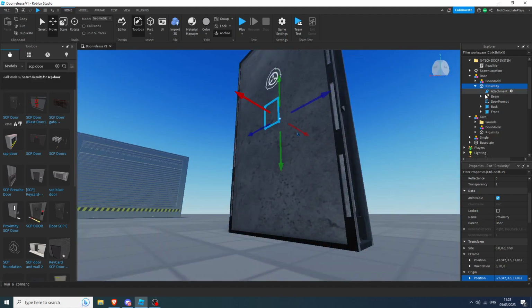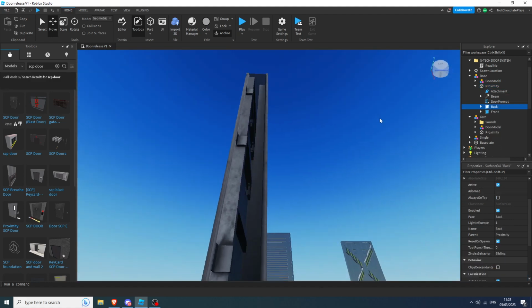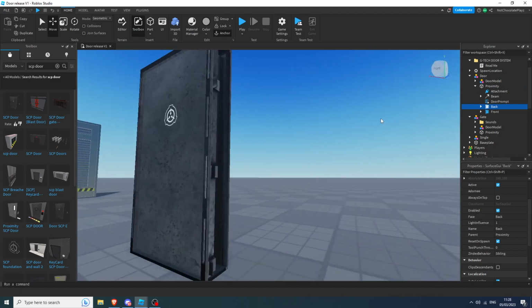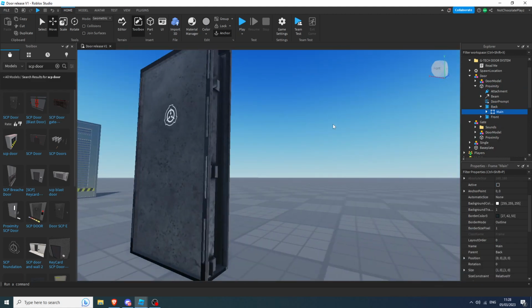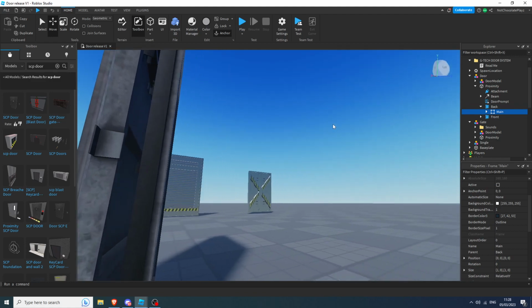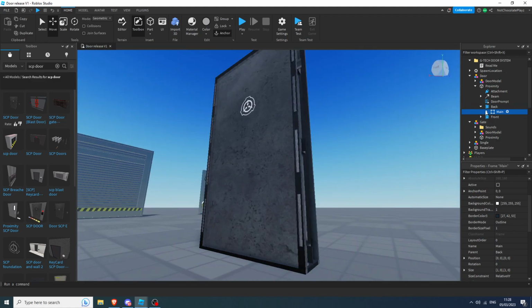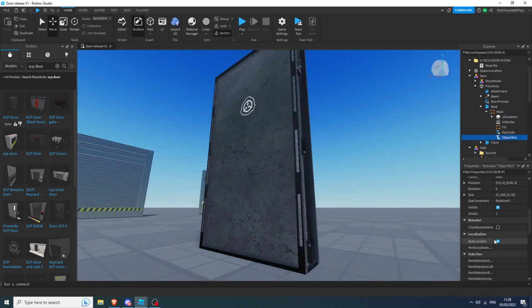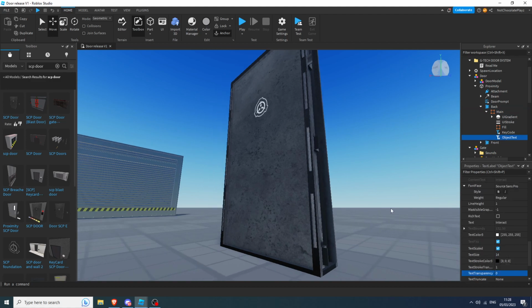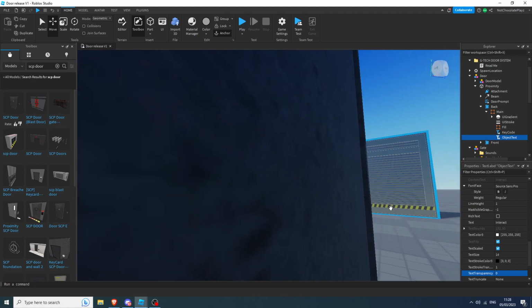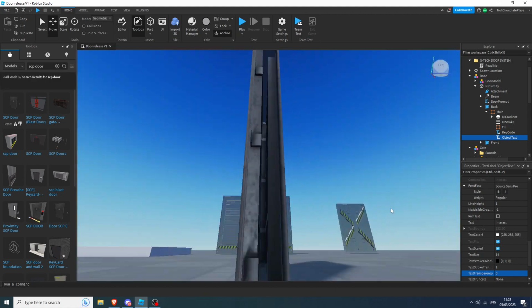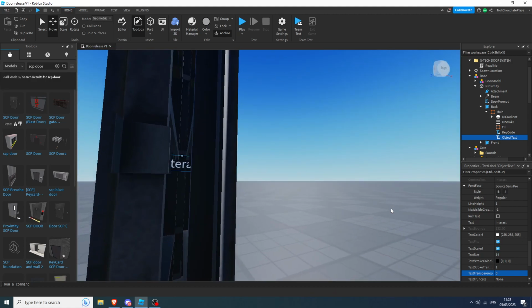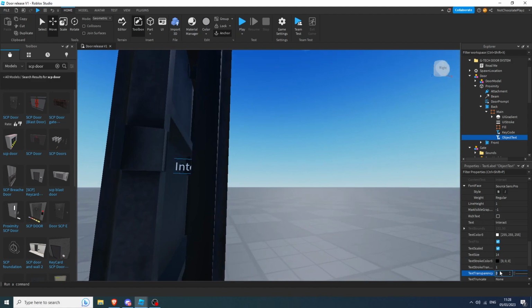Now we want to make sure that the back is where it's meant to be. So we're just going to quickly go through here. Is that where it's meant to be? I'm just going to quickly object text 0. So it appears it is not. As you can see, it's not. So we do have to rotate it.